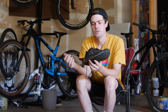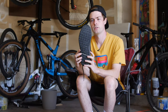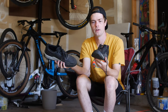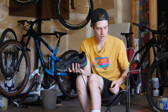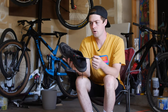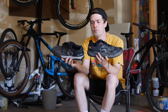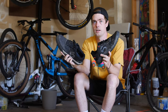Another cool thing about the Trail Cross LT — I have really narrow feet and the platform on this is inherently a little skinnier, which makes it more comfortable for longer days. It grabs your foot a little better than the Freerider. The Freerider feels more like a skate shoe; this feels more like a tennis shoe. When I first rode in these I had a huge ankle brace and it fit in here no problem — couldn't fit it into my clipless shoes, which pushed me to try the Trail Cross. Both shoes fit really true to size; I'm an 11 here, normally a 10.5. These are a little roomy so you could totally get your true size.